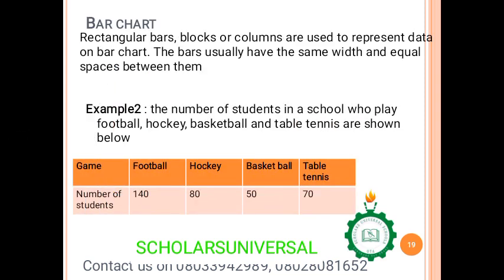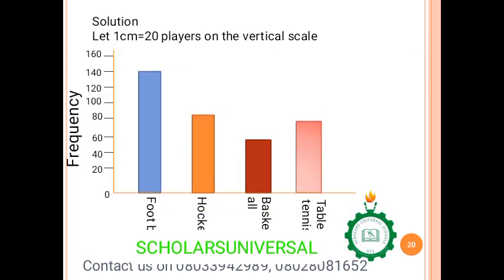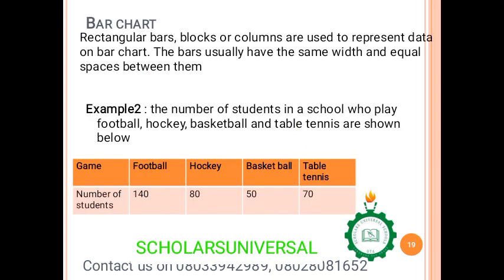Alright, I have been told that the number of students range from 70 to 140. So that is why I calibrated my frequency from 0 to what? To 160. I assume 1 centimeter to be equal to 20 players on the vertical axis. Not that you will write 10 here and you start the next one by 30, 70. No, you can't say because you have 50 here, oh, I do not have 40, just let me start from 50.